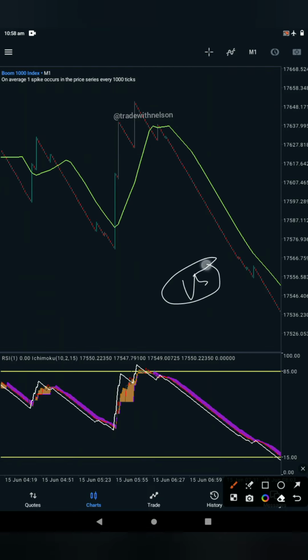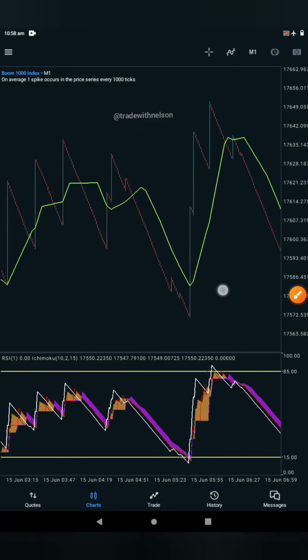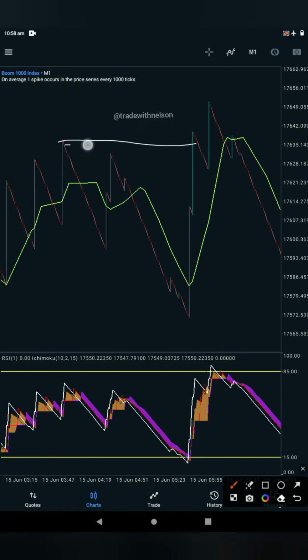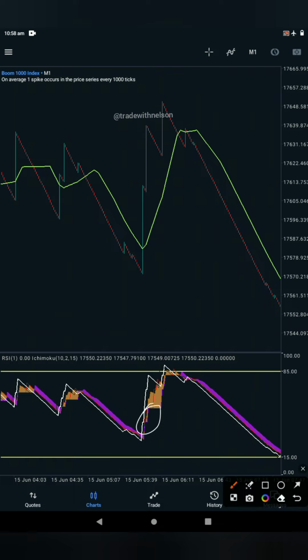After you've confirmed that the 15 minute time frame is now in a downtrend, you want to wait for the market to have a very long spike to the upside. You can see that this spike is taking out this spike at this point. Once you have that spike, a retrace, then another spike, you must see it push this Ichimoku into the 85 level. You can see this white line over here enters into the 85 level. At the same time, this other color enters into the 85 level. It's not compulsory for this other color to enter the 85 level. The main thing we want to see is this white line over here.